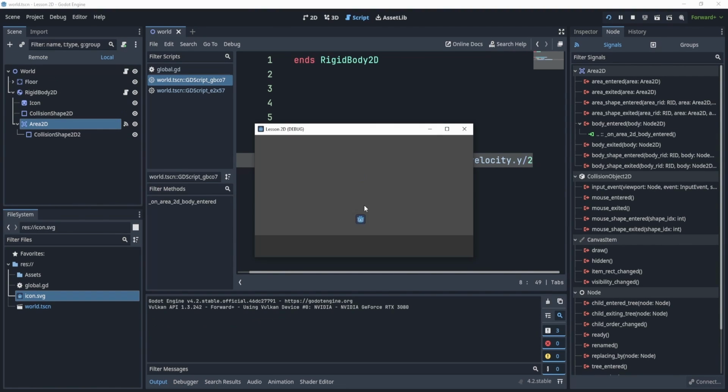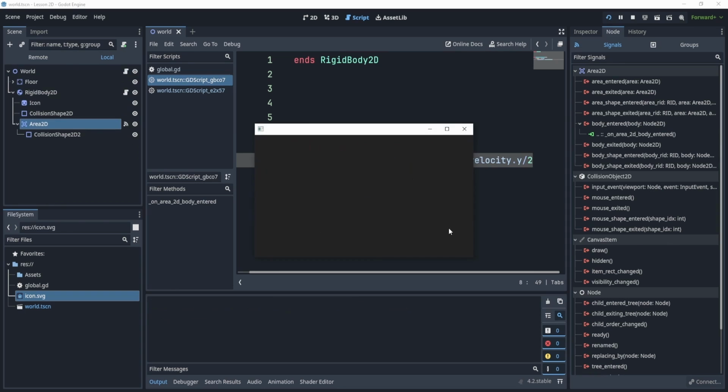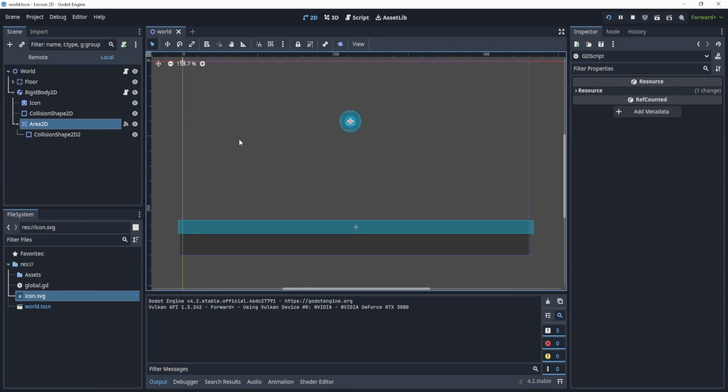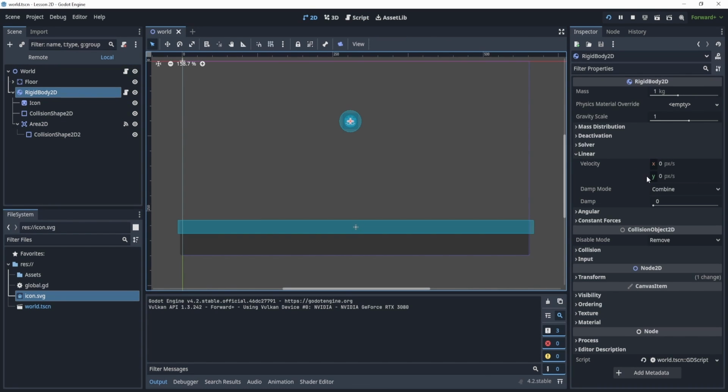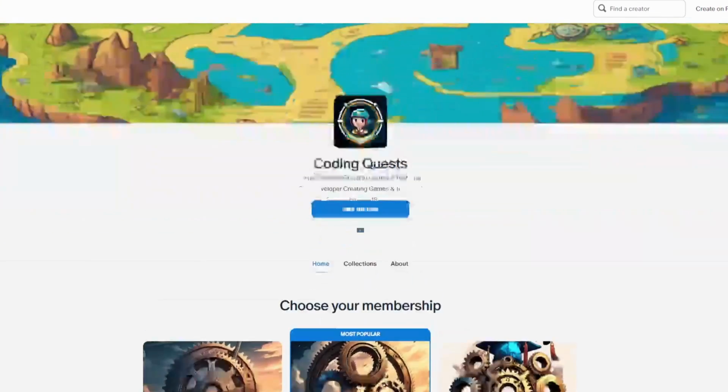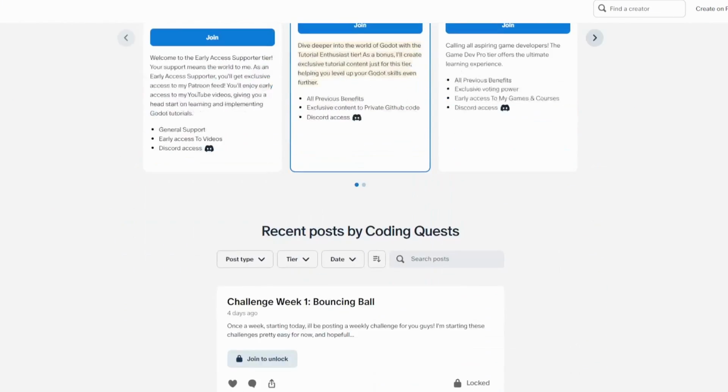Once a week, I'm going to challenge you with a small and simple task. These tasks should take no more than 10 to 15 minutes. And the goal of these challenges is to help you learn not only Godot, but also problem solving. You can access the challenges in real time before I release the solution a week before in my Patreon.